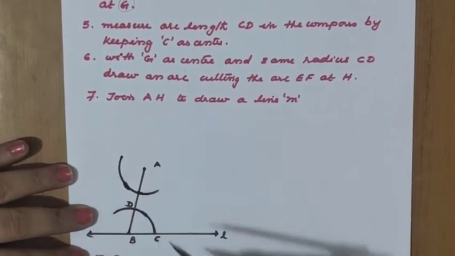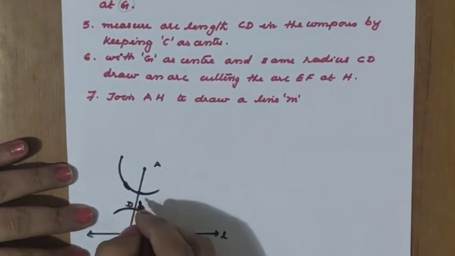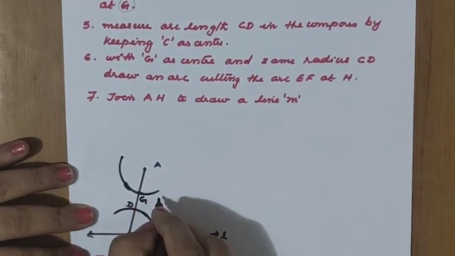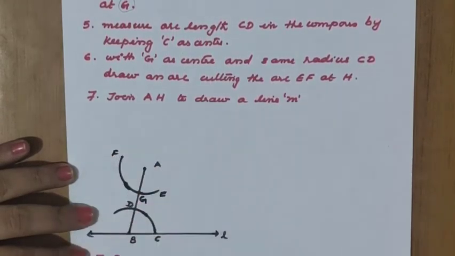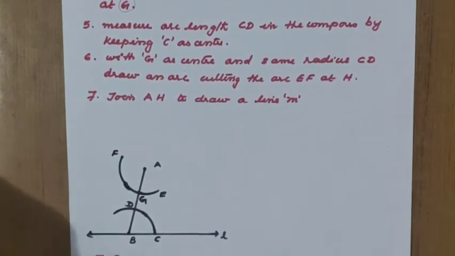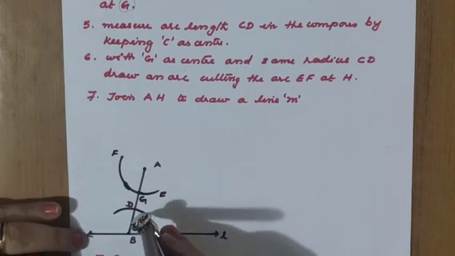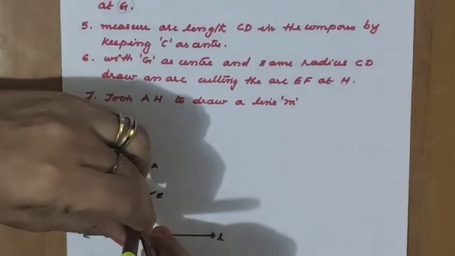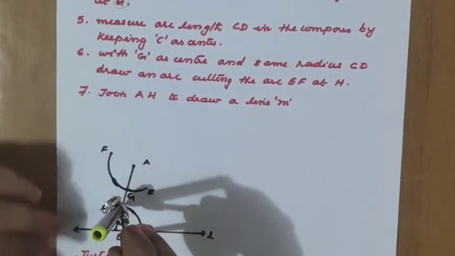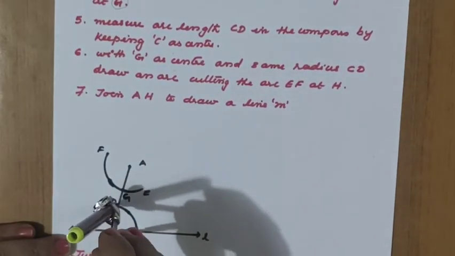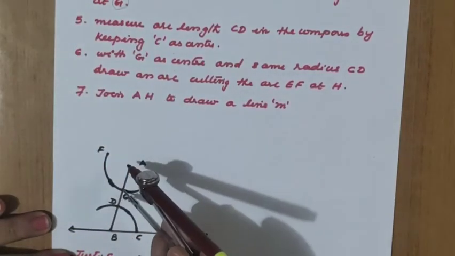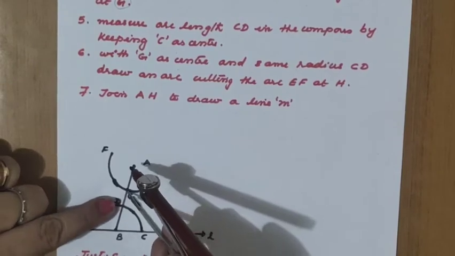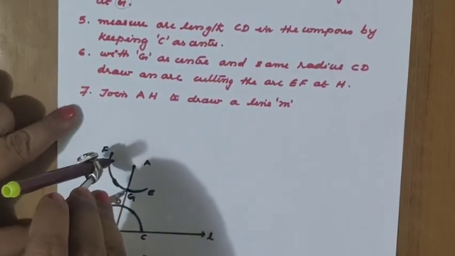We completed the arc here, and here the letters are G, and the arcs we had named E and F. Now what is the next step? That is one of the important steps because we are using the alternate interior angle concept. So this length CD, we should measure using the compass. See, this length to be taken in our compass. Exactly correct. So this is the length. Now G as a center, not A. This time G as a center, we have to draw the arc here.